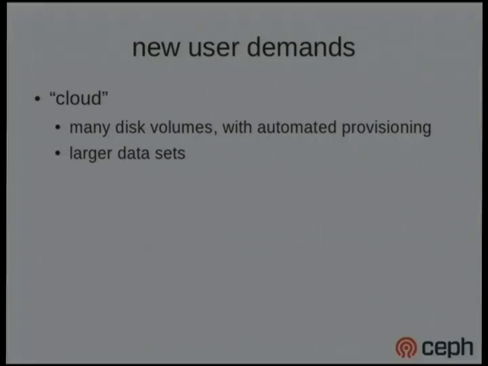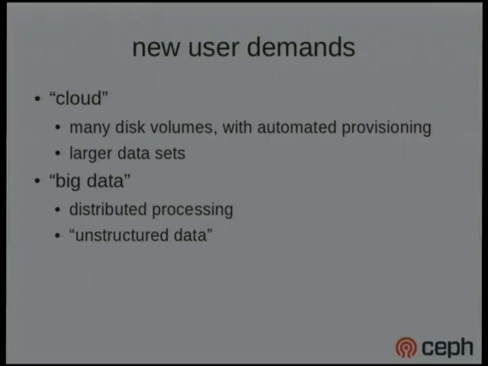The new user demands are a little bit different for you as the administrator. You have this whole thing called cloud that your IT manager might be harassing you about. Usually this means you have lots of disk volumes, you need automated provisioning, and you have much larger data sets, things like objects and logs and images and so forth. There's also this thing called big data that you may or may not have some idea what it actually means. There are many different definitions, I suppose, but usually it means something to do with distributed processing and very large data sets, unstructured data, that sort of thing.